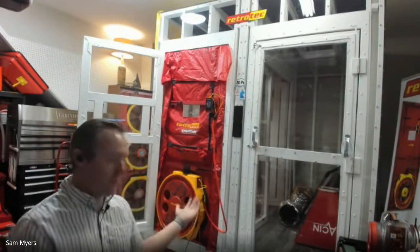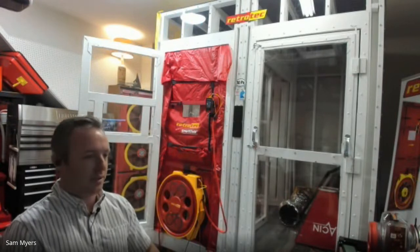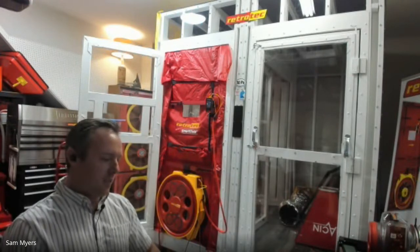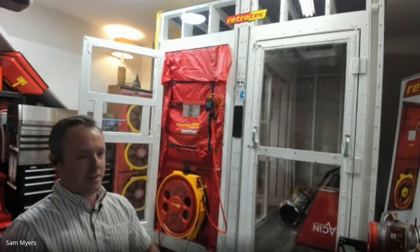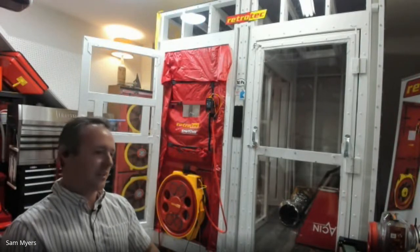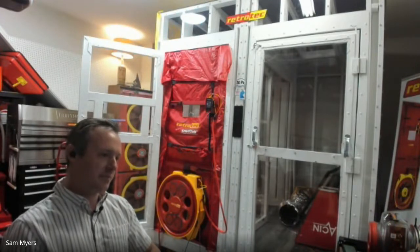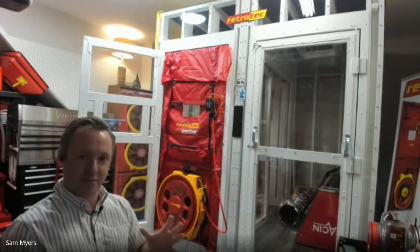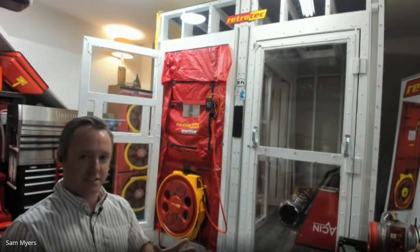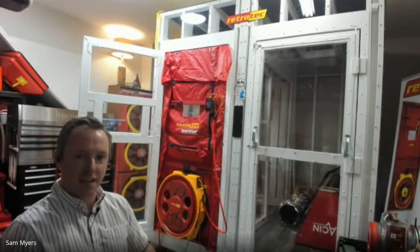So the blower door is what we use to measure air tightness in a house or really any building. One way I like to put this is, if I put a laundry basket in front of you and I put a Yeti cooler in front of you, which one are you going to ice your beer down in? Right. Yeah. Houses are the same way. We want our houses to be one monolithic skin with good insulation right on top of that air barrier to keep us comfortable and to keep that house standing for a long time.